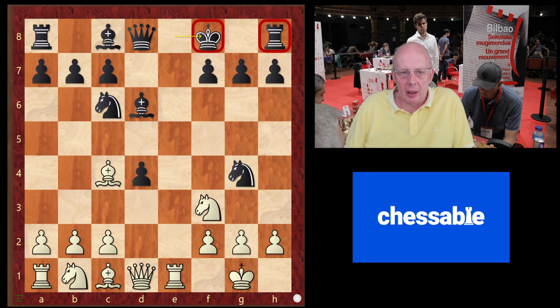And I just would like you to take a moment to think about what is going on. So we are a pawn behind, the pawn on d4, but look at the king on f8 and the rook on h8 and the activity of those two pieces. So the king on f8 will not be safe, and the rook on h8 has great difficulty ever getting into the game. So despite being a pawn down, white has more than full compensation and is actually slightly better here.